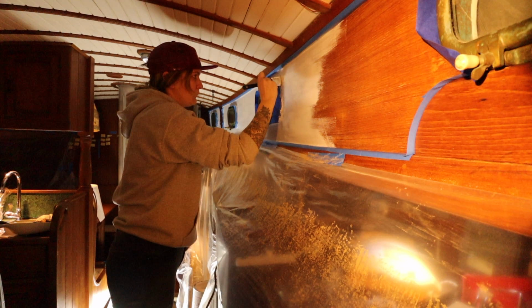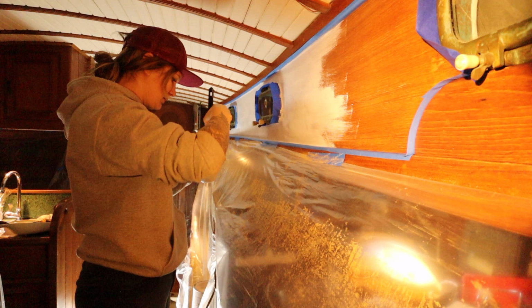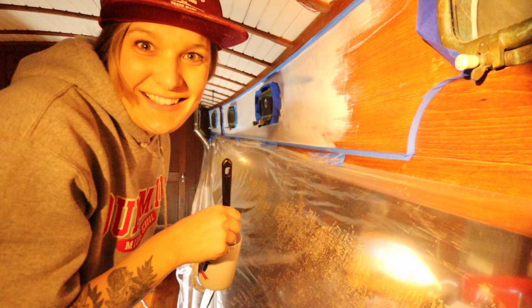Nice primer. This primer is the bomb. It seems to work really good. Pretty pleased with it. Invest in a good primer. It's worth it. Almost done this whole side. And then just two little short bits on the other side and voila.